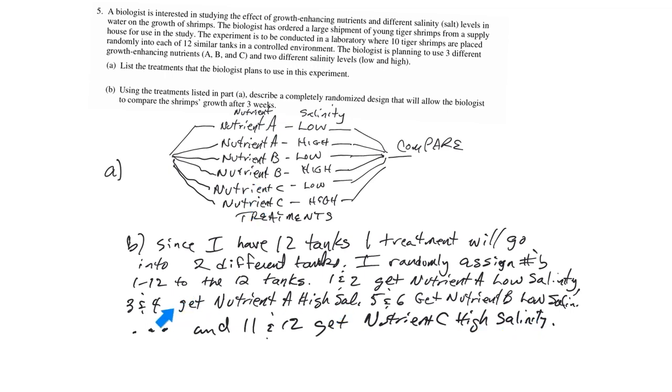One of the things I might do to clarify this is I would say, see these numbers, 1 and 2, 3 and 4, 5 and 6, and then random numbers like that, and 7, 8, 9, 10, 11, 12. I think you get the idea. But I think this answer would probably be enough because I've explained fairly clearly what constitutes random assignment.